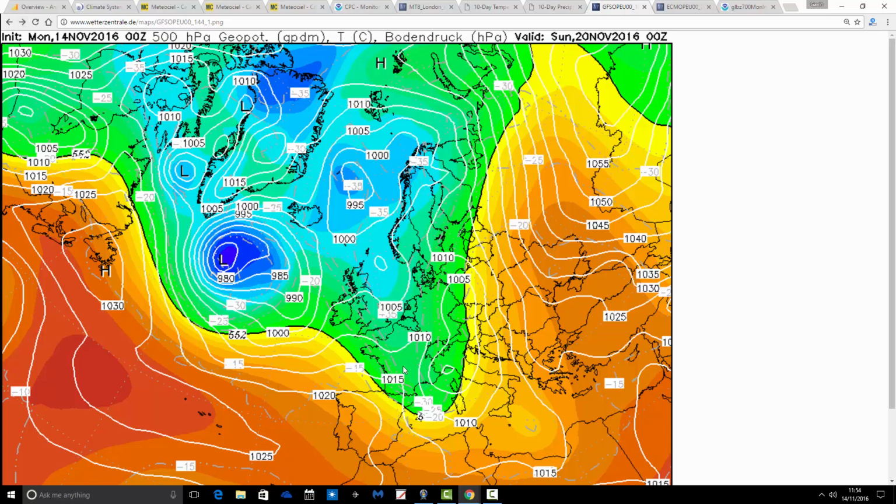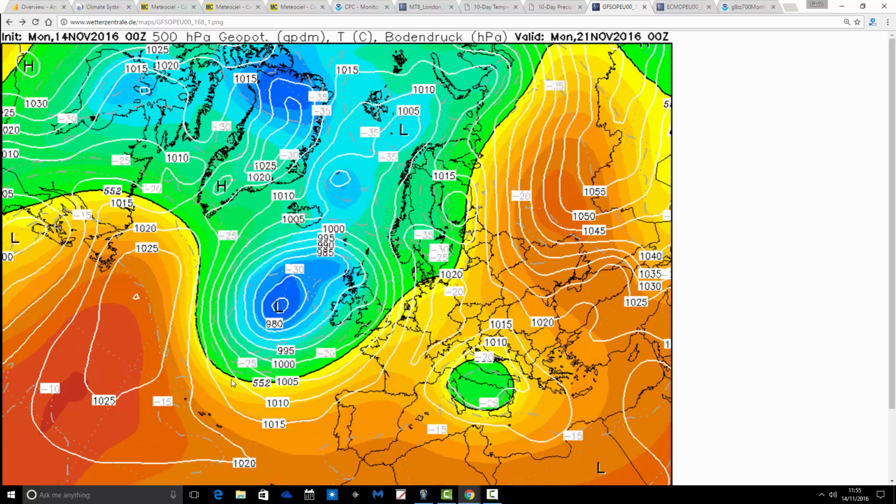Sunday starts off cold, probably very frosty, and then low pressure's out in the Atlantic. That starts to head in towards us later on Sunday, and by midnight Monday, we are back in a west-southwesterly flow. So probably a band of rain moves across the country on Sunday. That might turn to snow as it hits the cold air across Scotland and Northern England. We'll have to see on that, but it would turn back to rain as milder air pushes back in from the Atlantic Ocean.